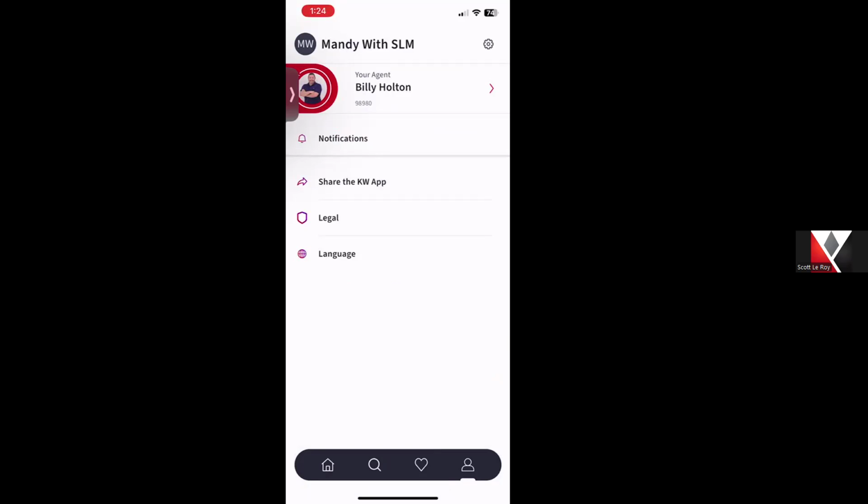If you're seeing it say, find an agent, it's okay. That means you have an unbranded app that you probably downloaded from the App Store, and you can simply click find an agent, look for yourself, and click the connect with me button. Okay. Then you should see it look just like this with you showing as the agent at the top.